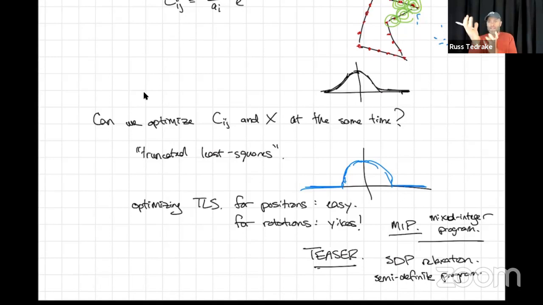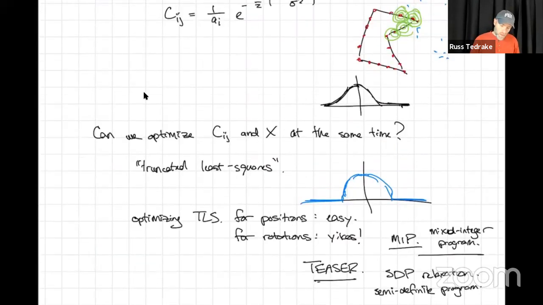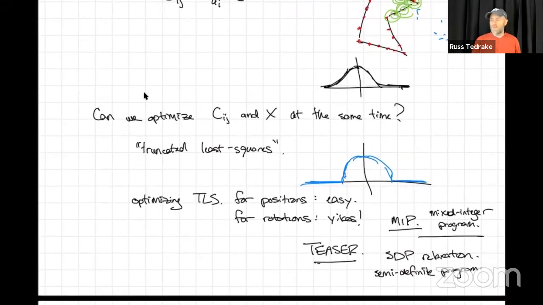Or if it had the no noise case, it would be exactly on the circle, and the relaxation is tight. If it sneaks inside the circle, the unit disk is not going to be a tight solution, but you can at least check after the fact. So Teaser recommends you solve this big SDP. If you get a good solution, you're certified that you've got an optimal solution, globally optimal solution. But in general, there's no guarantees you're going to get that. Well, I ran out of time, but that was a really good question.